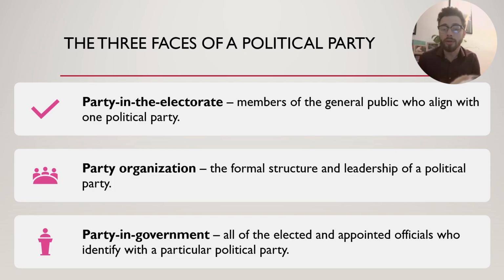It is essential to understand that any political party represents and requires all three of these dimensions to be effective on any level. So we see the party in the electorate, us; the party organization, the workers behind the scenes, as every industry has to have some degree of paid staff; and then party in government, the elected representatives that run the campaigns and govern and are the avenue for the party and the electorate to maintain accountability within political parties.